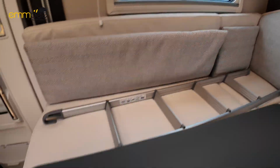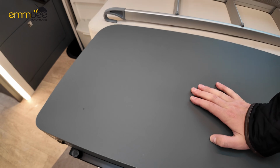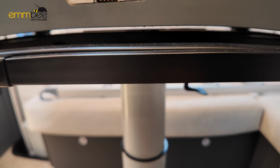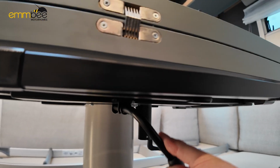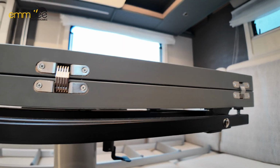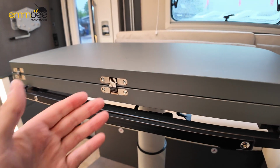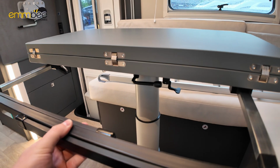So the table is on a hydraulic ram, so you need to put some weight on it to push it down. Once the table is all the way down, if you want to keep it down, you just need to use this lever to lock the hydraulic ram into place. If you are setting up the dinette to berth or using the table fully folded out, just make sure you pull this support arm out.